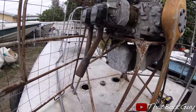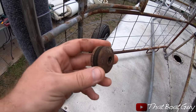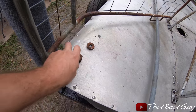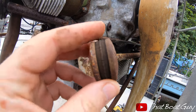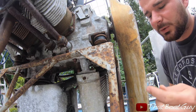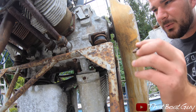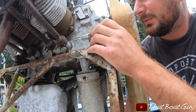I went to numerous places — about five parts stores — to look for a replacement rubber grommet. I was told this rubber piece was from a shock absorber, and only one parts store had a similar product that will most likely work. I took the motor mount out, separated the two washers, and put the new rubber grommet in. Now I'm putting the bolt back through with the washers — it's a new grommet so it did raise a little bit.